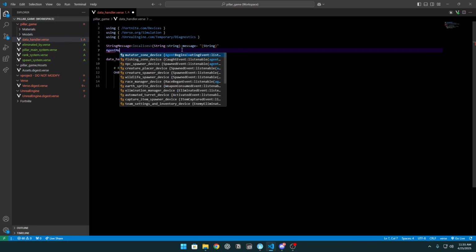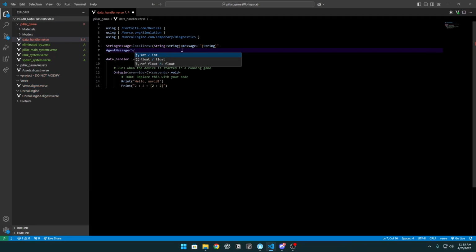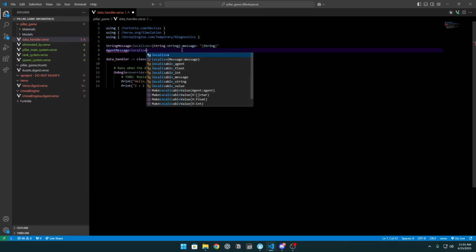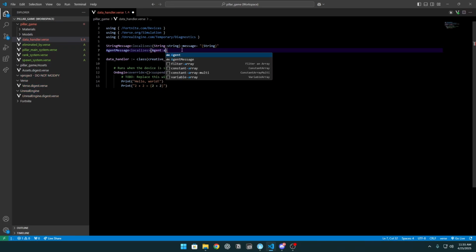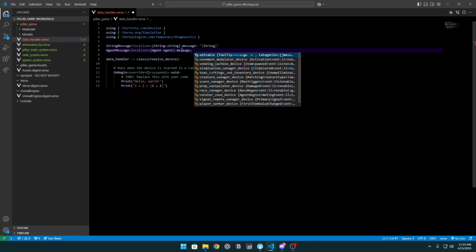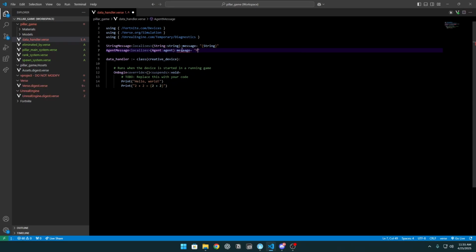Next is agent message, which also requires the specifier localizes. Here we'll provide an agent and we'll convert the agent name to a message, so we can display it on a UI.